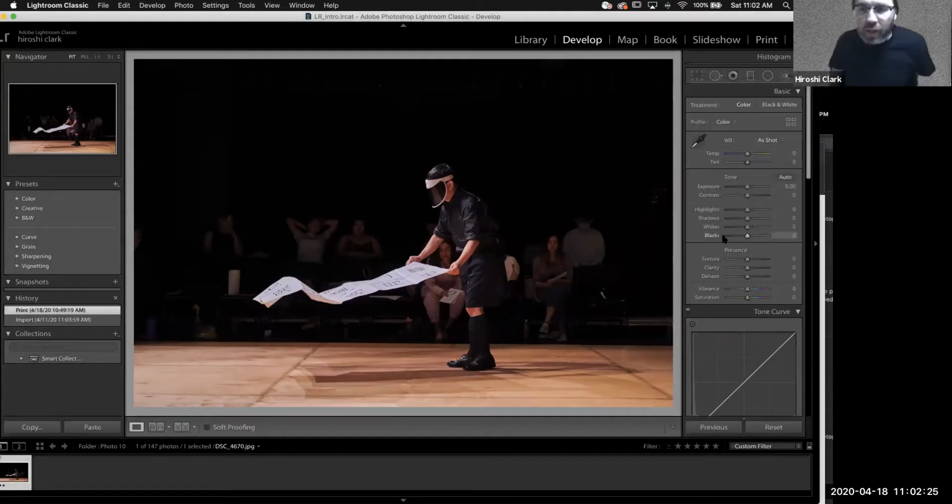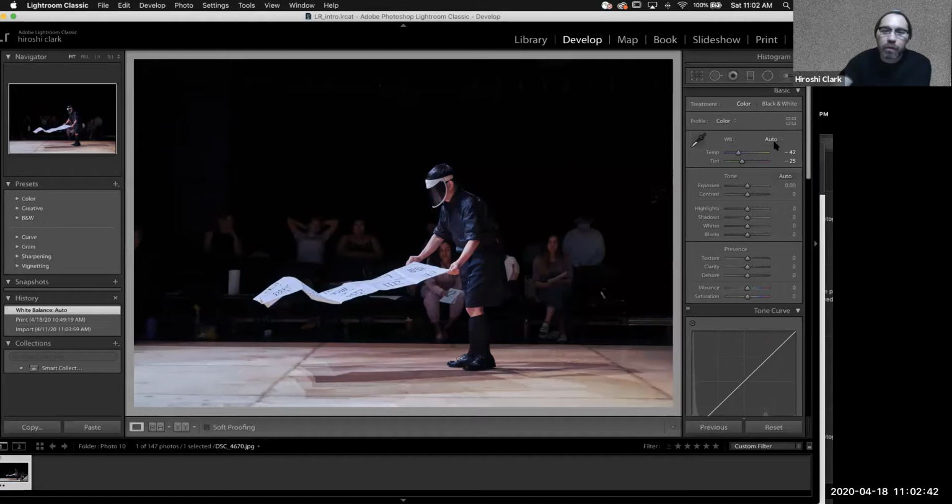Like I said, I've already worked on this a little bit beforehand, but one way of figuring out the color, you could use one of the presets. I can hit auto and let Lightroom decide for me what the color should be, but Lightroom doesn't know that this is the performance on the stage. So that doesn't look right. That's way too cool. That floor is a rich wood color, and now it looks almost like bleached out wood, right? So that's not working for me.